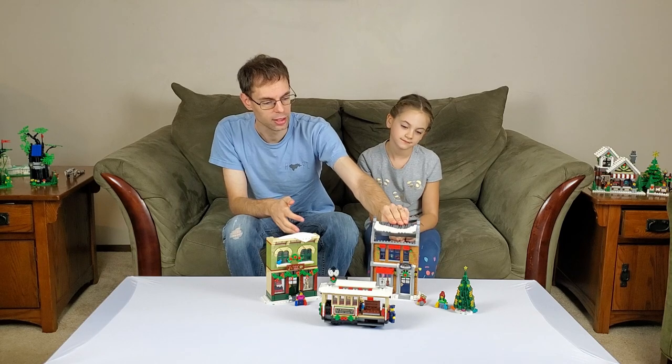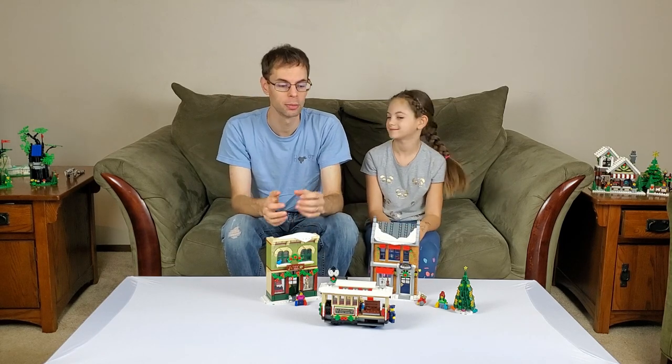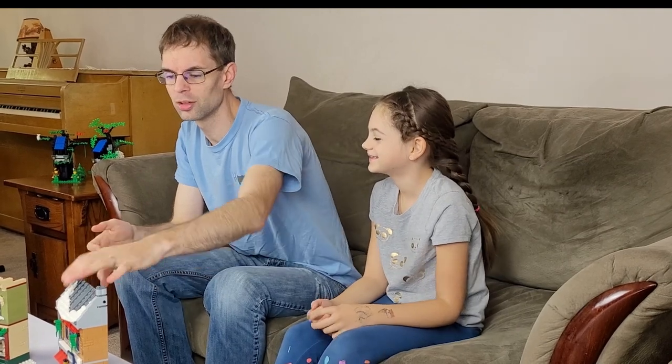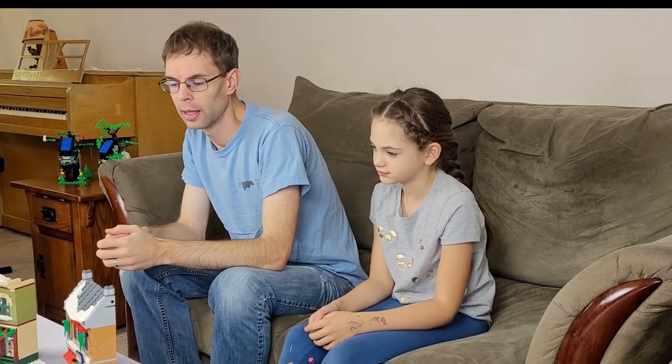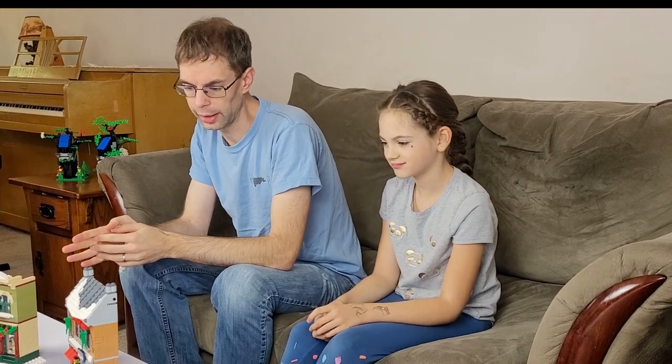The roof, I think, is kind of fun. It's got some snow, but it's also easily modified. If you wanted to take some of these buildings and put them into your city layout, it wouldn't be too hard to modify them to look more summery or non-winter-like by just removing some of the white pieces. And I think this is a cool shop that could fit into your city layout.